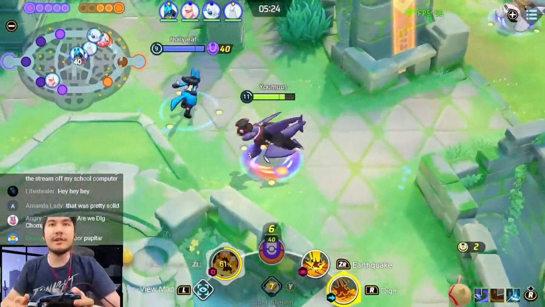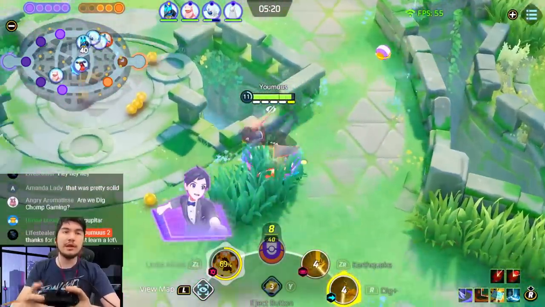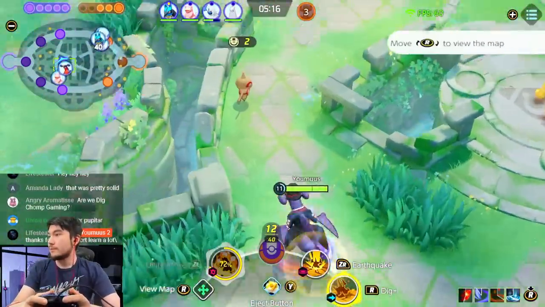Also, against Mew, you want to catch their enhance auto before it hits you. It does a little bit less damage, because it does more damage the farther it travels. So when you walk into it, it doesn't get to travel as far.